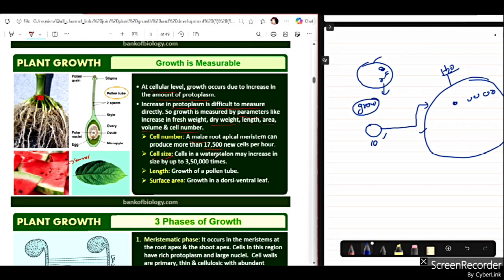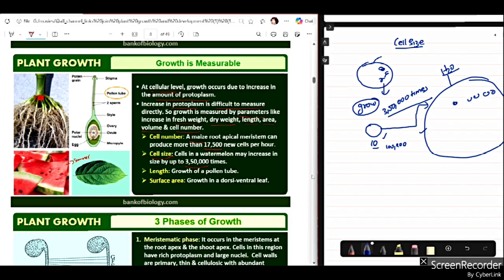ఎందుకు దాన్ని తింటారా అంటే ఒక్కొక్క సెల్ ఆఫ్ ద వాటర్ మెలన్ మే ఇంక్రీజ్ ద సైజ్ ఆఫ్ 3,50,000. అంటే ఎవడైనా ఒకటి పెరగాలంటే మా అయితే 100% పెరుగుతాడు, లేదంటే 200% పెరుగుతాడు. ఇది ఎన్నిసార్లు పెరుగుతుంది? 3,50,000 టైమ్స్ పెరిగిపోద్ది అనమాట ఈచ్ సెల్. సో ఒక్కొక్క సెల్ అంత అలా పెరిగిపోతే ఆ వాటర్ మెలన్ ఎంత పెద్దగా అయిపోతాయి. సో దట్ ఈస్ ఆల్సో వన్ టైప్ ఆఫ్ ద గ్రోత్. ఓకే, బేసింగ్ ఆన్ ద సెల్ సైజ్.